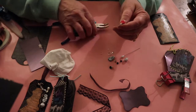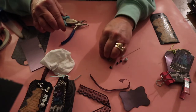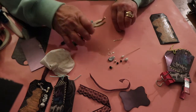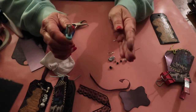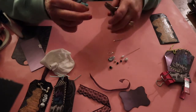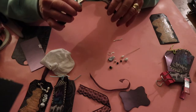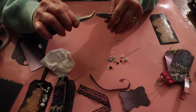So on one end I put a tiny jump hook. Well, let me show you the proper way to open these too. You don't want to pull them apart like this. You want to separate them more up and down. And then they close much easier. You just have to bring them together instead of squeezing it shut. So you're going to do a motion like that.